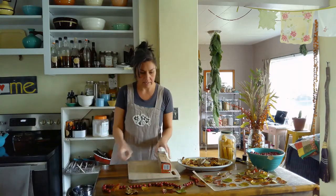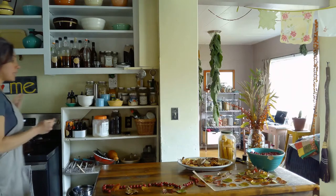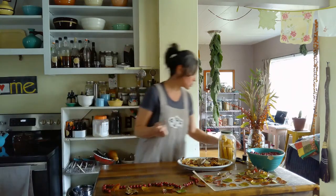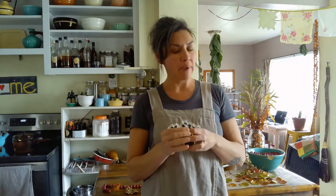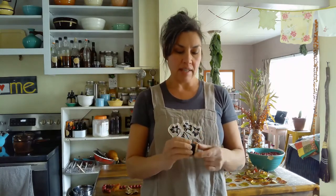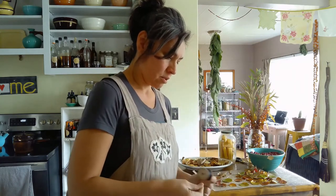And so for the stringing up, like I said, you could do just leaves or whatever you wanted to use, but I like fine, because the crab apples are a little heavy for garland. So just regular thread, it will break. This is like a button cord. See, it's a little bit thicker.